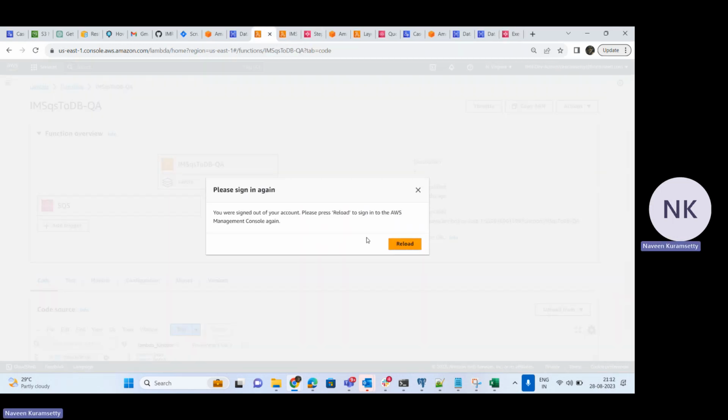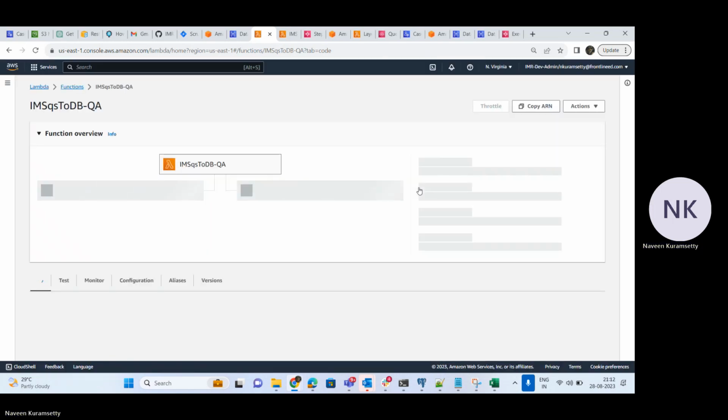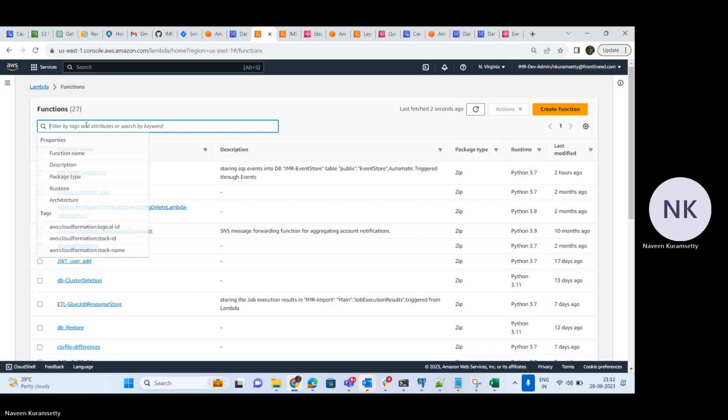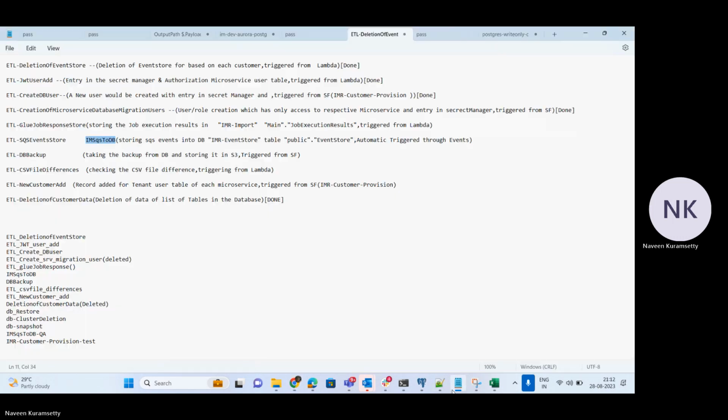I did it through the Lambda, so I will go to the Lambda. One is DB cluster creation.